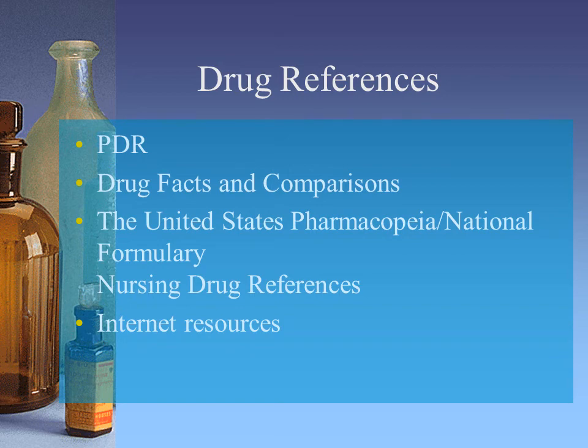The third one I have listed for you is the United States Pharmacopoeia National Formulary. This is the official drug list of the United States government. It is revised every 5 years. So the first year it comes out, it's pretty up to date, but by 2, 3, 4 years down the line, there are a lot of other medications or changes that may have come out. But again, it is the official list of the U.S. government.